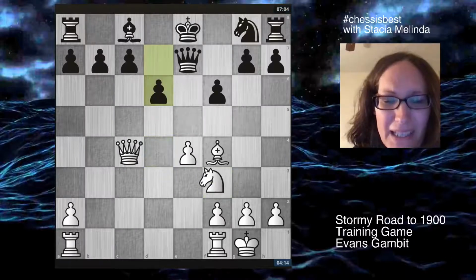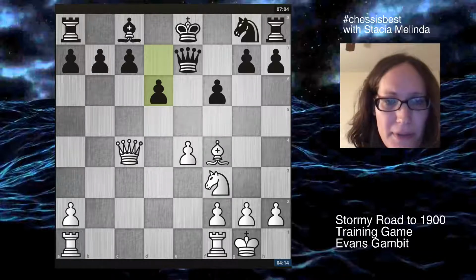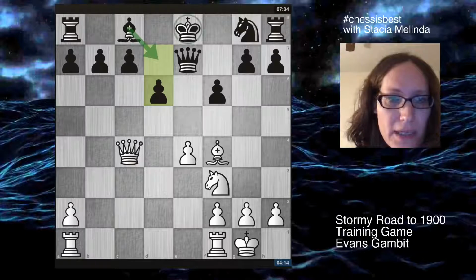Okay. Yeah, and here again, how do we continue? I thought, if I do nothing, black could play here and castles.